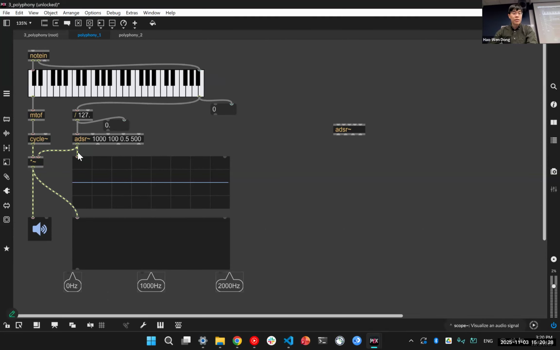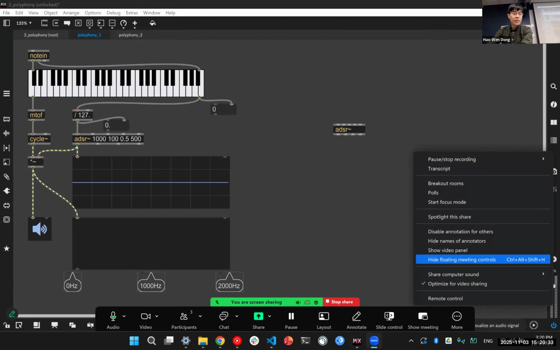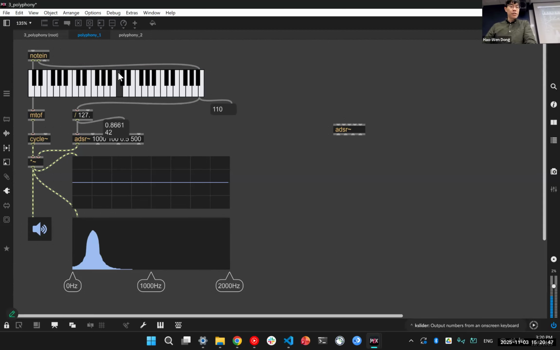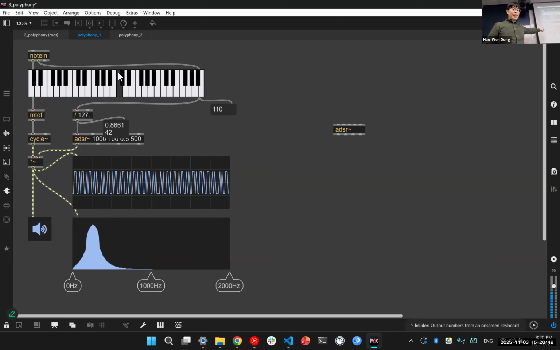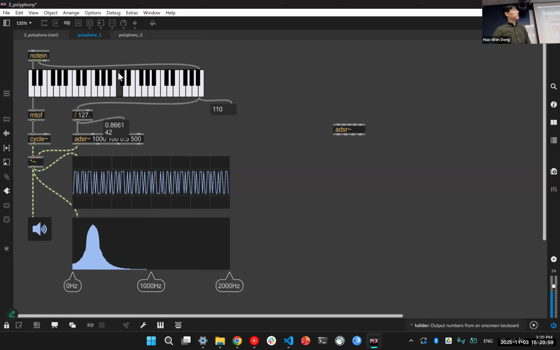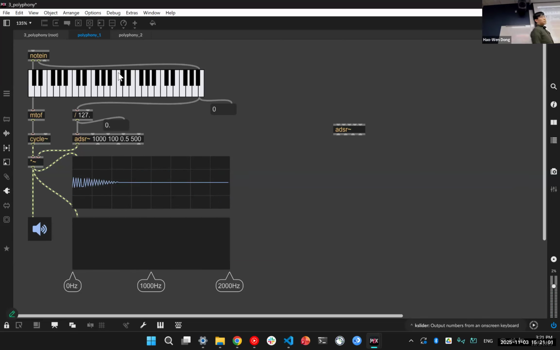One thing we could do is that, rather than showing this ADSR, we can show the final output, the spectrogram of that. Now if I click one of the notes, you will see it's the same frequency, but it goes to magnitude 1 and back to 0.5 until I release the note. Then it will slowly decay until 0.